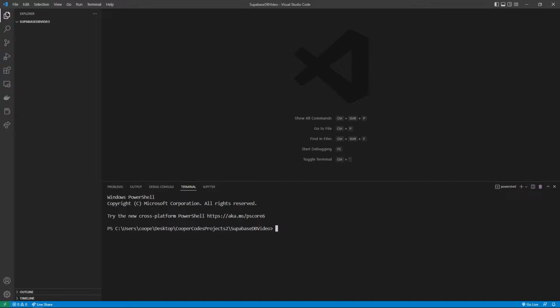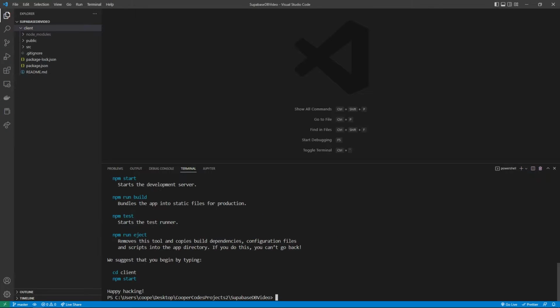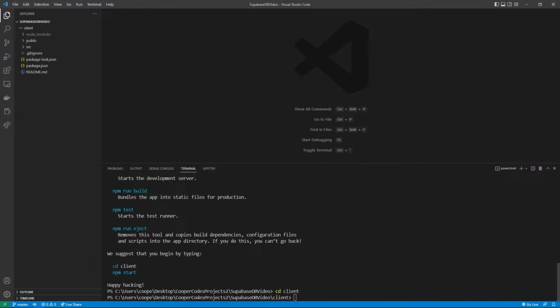I'm going to open up VS Code to an empty folder, and we can get started by creating our React application by saying npx create-react-app, and I'm going to name the folder for the application client. Now that that's built, we can go into there by saying cd client. Now that we're within the React application, I'm going to install all the different dependencies we're going to need for this project.